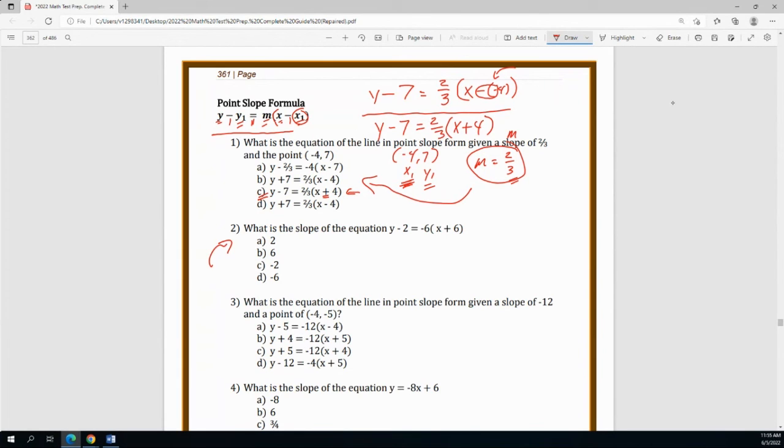What is the slope? Okay, so if they give me this, according to my point slope formula, my slope, which is equal to m, is located right in front of the multiplication. So when I come over here and look, what number is in front of this parenthesis, or this thing that needs to be multiplied? You'd say, oh, -6. -6 is in the position of where the m would be located, and m is the slope. So that means that D is the right answer.